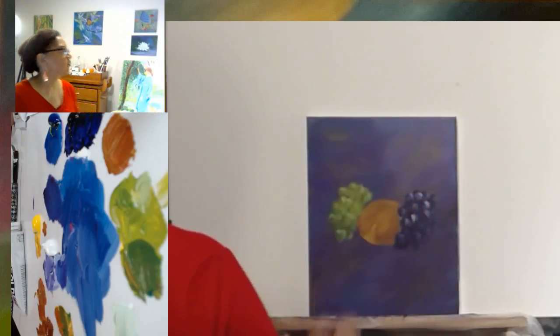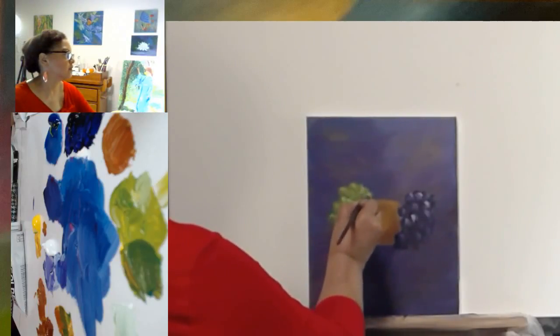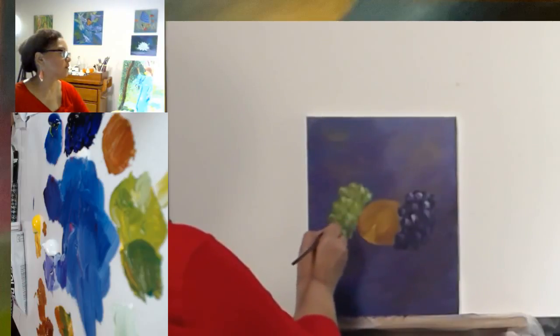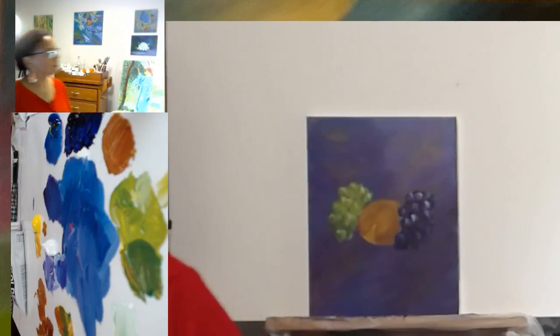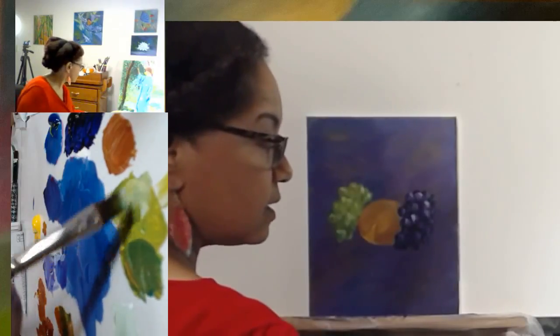And it wasn't going to work if it was still wet, not for this part, okay? Now I can still take that same brush because it's white and make some of them more obvious than others. Just like you do with eyeballs, okay? So there we go.